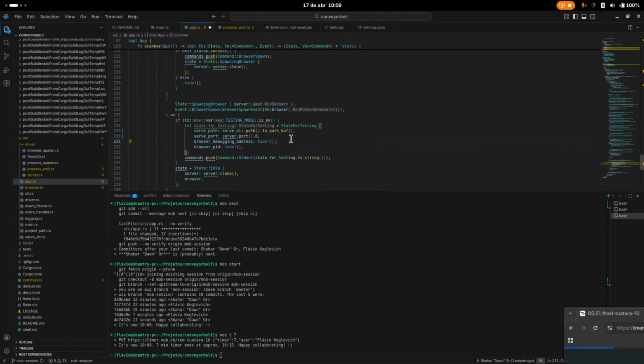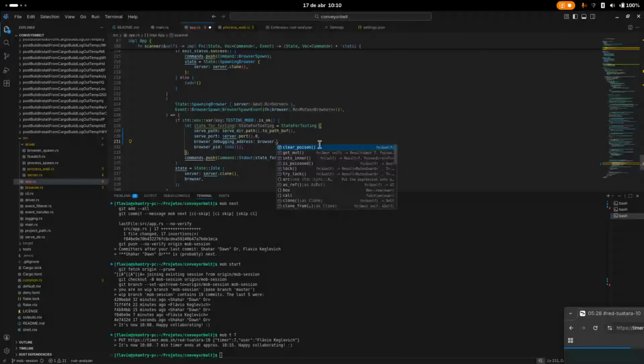Okay. Browsing debugging address. I think it's in the browser. Where can I get this debugging address? It should be on the browser. But address, maybe the RC mutex.